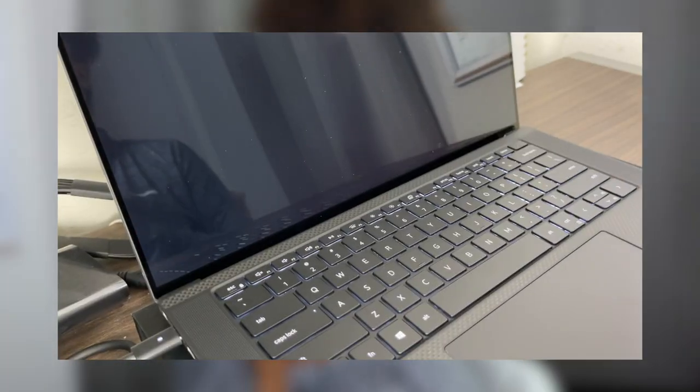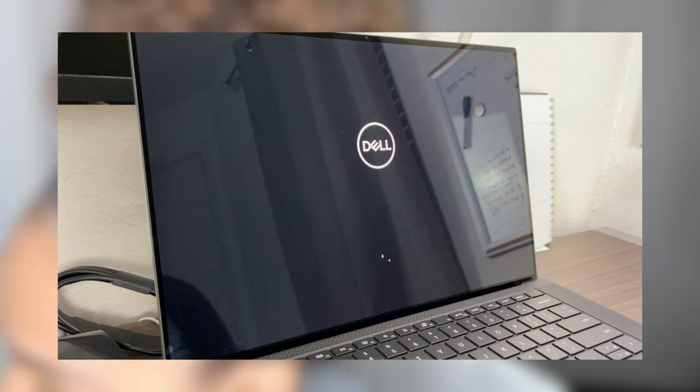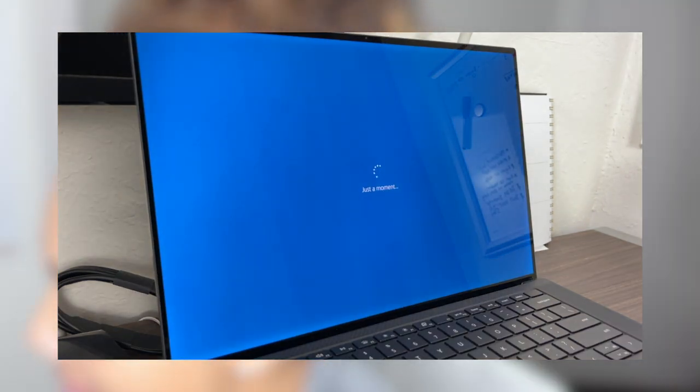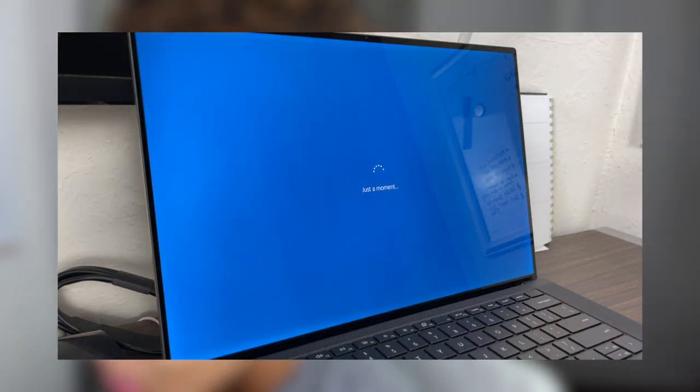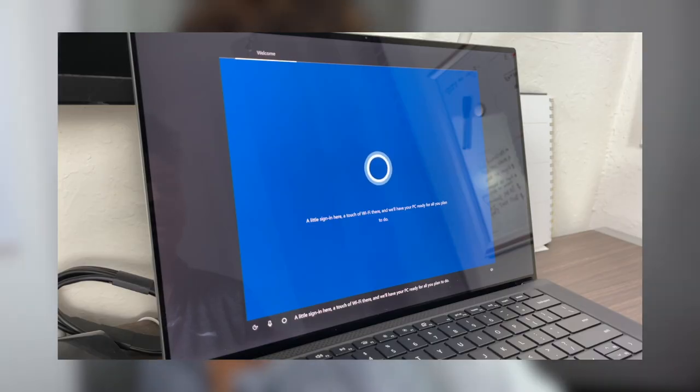Just turned on the laptop. It just says Dell on the screen. So we're gonna go ahead and start this whole setup process. The screen is huge, guys. I'm Cortana and I'm here to help. A little sign in here, a touch of Wi-Fi there, and we'll have your PC ready for all you plan to do.